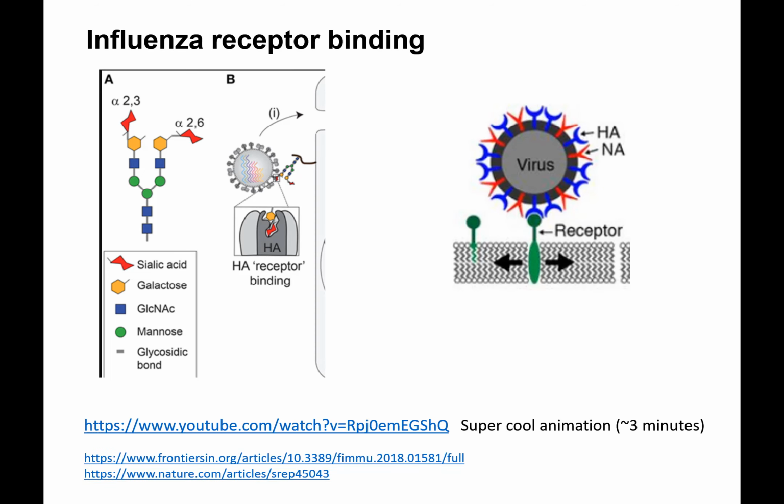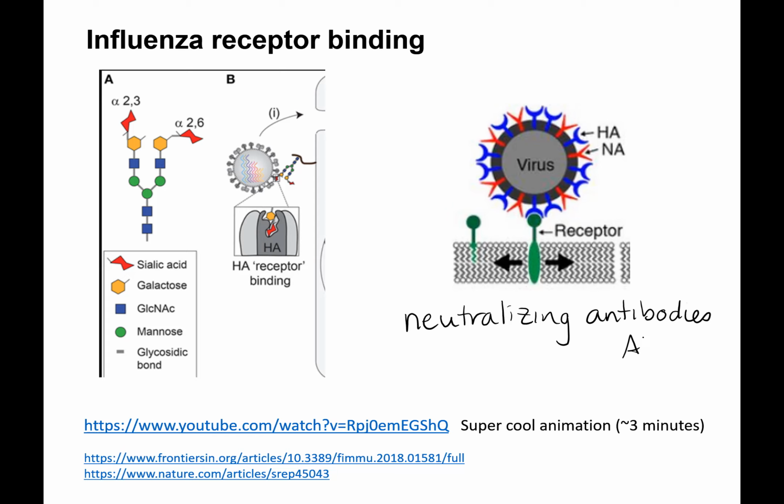And this is just showing you influenza. HA binds the receptor. The receptor is a sialic acid. Again, check out the wiki for more information. By HA binding to the receptor, it initiates infection. So if we can get antibodies to target the hemagglutinin, we might be able to prevent infection. And so one of the goals is to find what we call neutralizing antibodies.